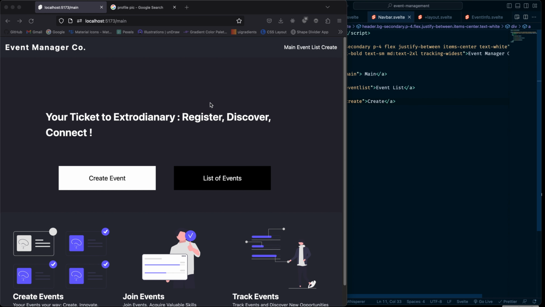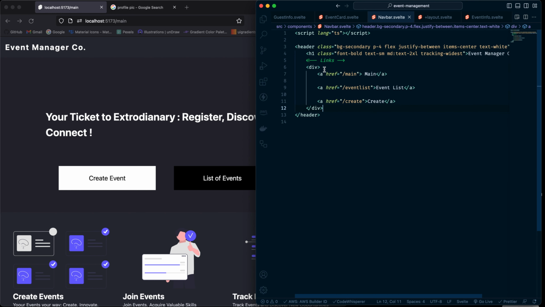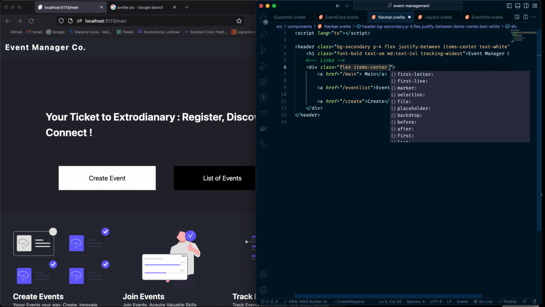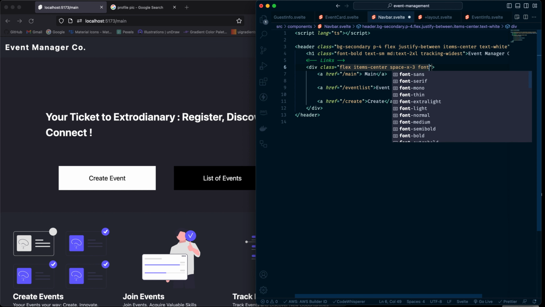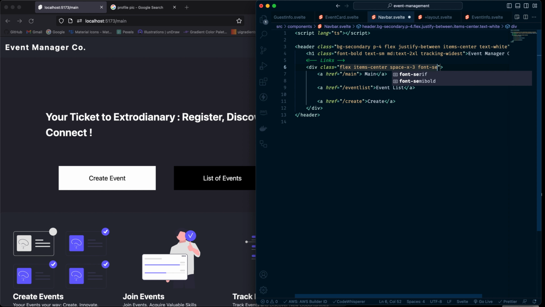Yeah, I think that looks better. We can also style this class flex item center and space x of 3 font semi-bold, that's the links done.